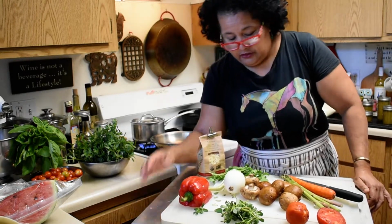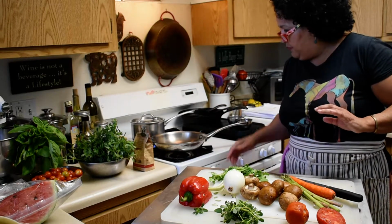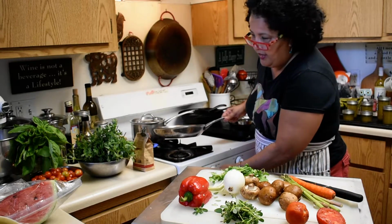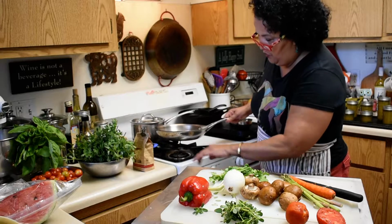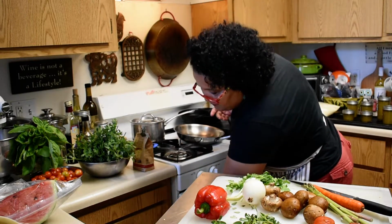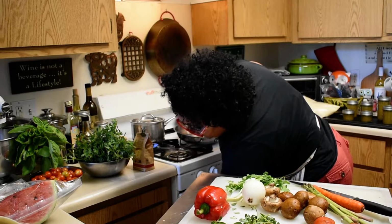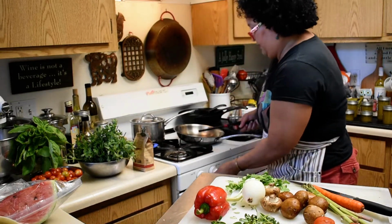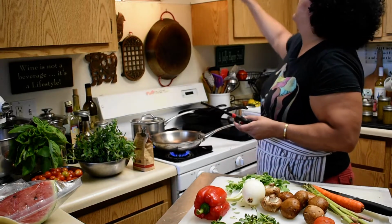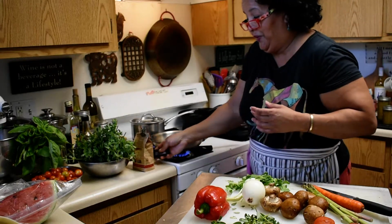So what I'm going to do is make... come on. I like pasta, so I'm going to use orzo pasta. I don't know why this isn't turning on. Maybe because there's too much heat from the oven, and I have to get a starter. Plus I have some fans going on. It's starting to smell good.